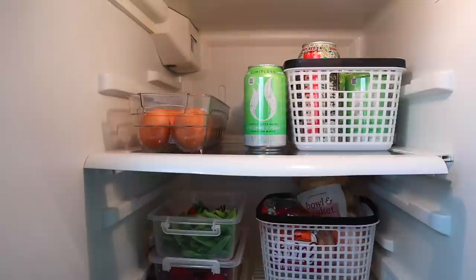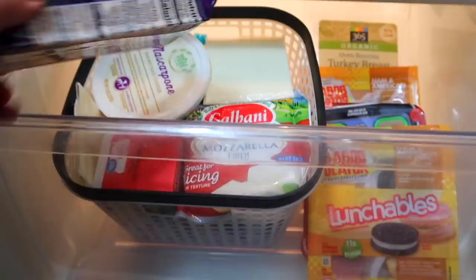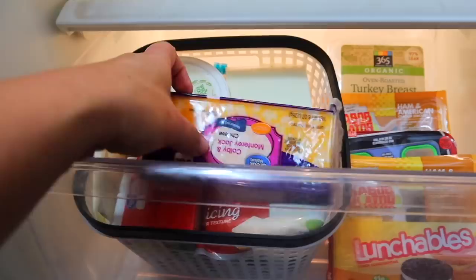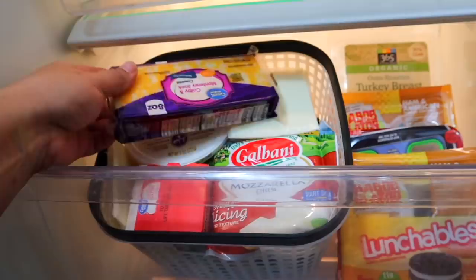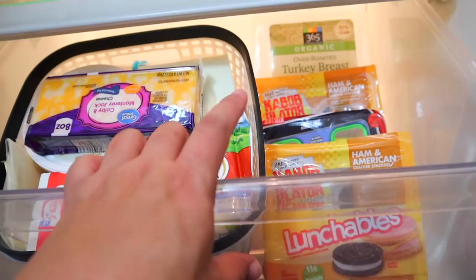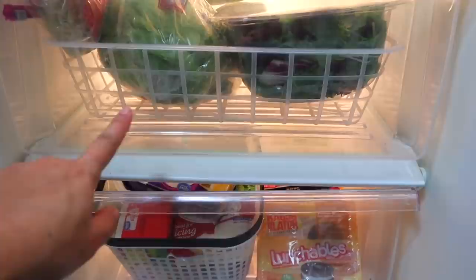Here's a quick walkthrough of the finished fridge — everything in here is from Dollar Tree, which is super exciting. Down at the bottom it gets a little cluttered because I have a thing for cheese. It's filled with cheese and extra butter — mascarpone, parmesan, butter, shredded cheese, colby, mozzarella. These are lunches for little Bobby so he can go in and get his own — he loves the Lunchables. We also have oven-roasted turkey back there.